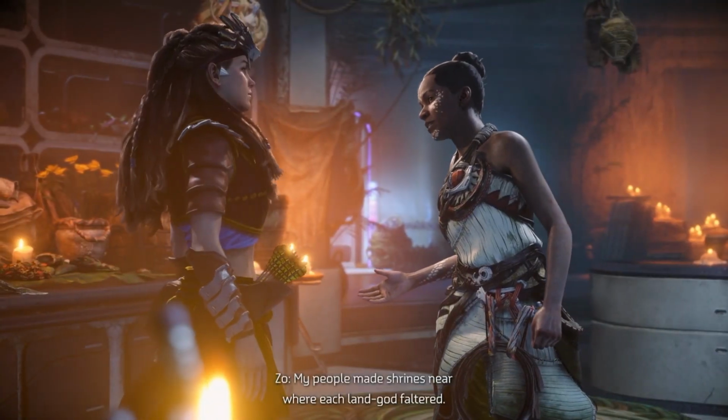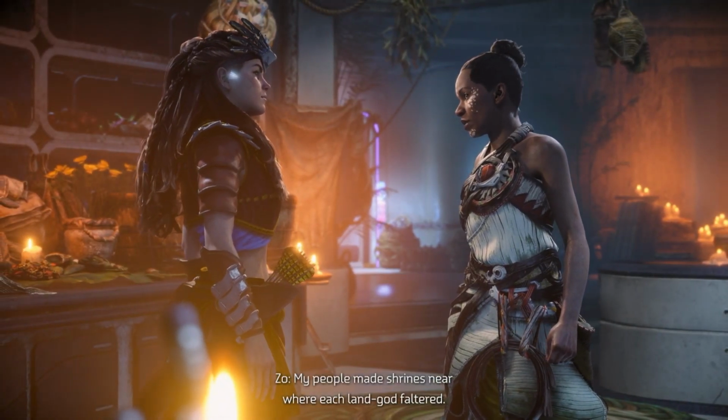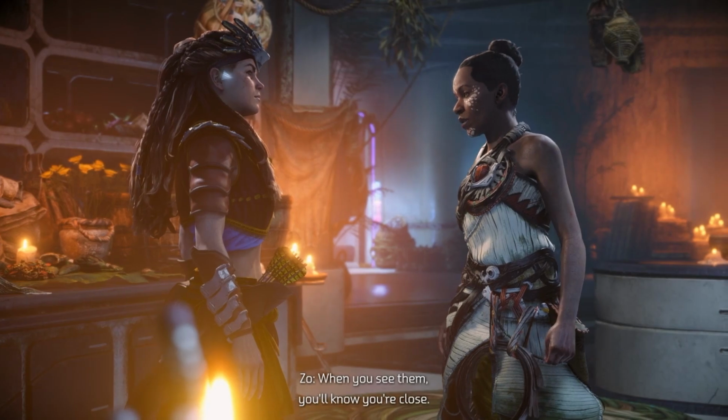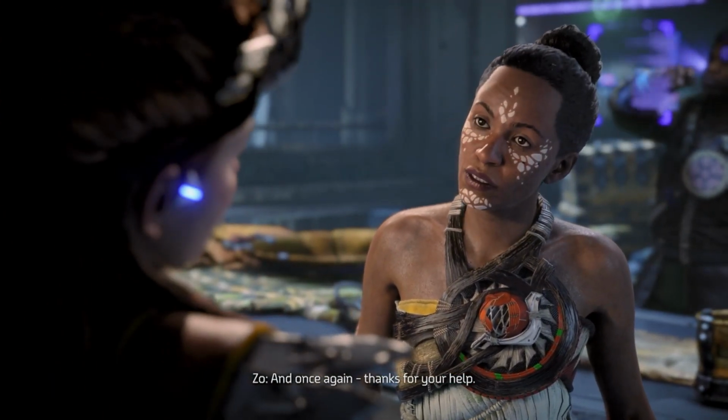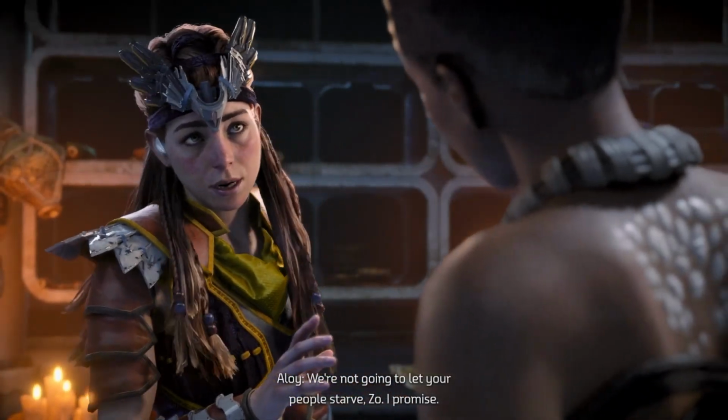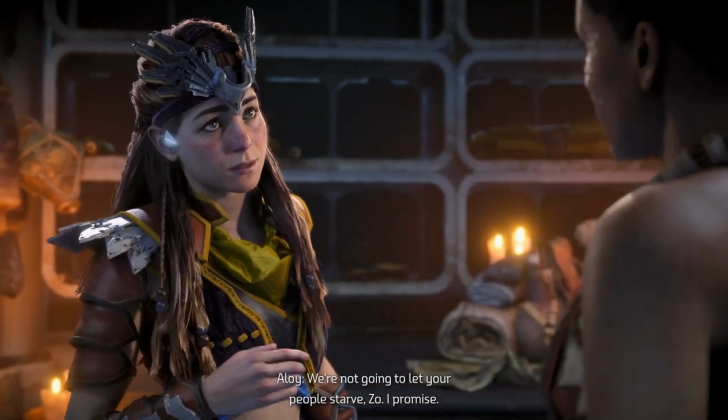Nice. My people made shrines near where each land god faltered. When you see them, you'll know you're close. And once again, thanks for your help. We're not gonna let your people starve, Zoe. I promise.